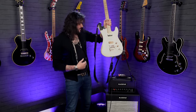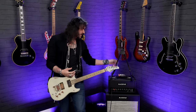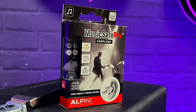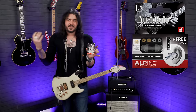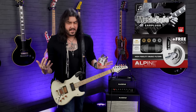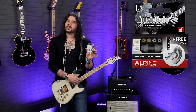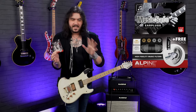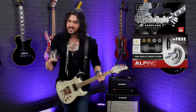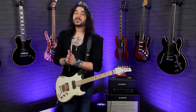The second to last item is ear protection. You only get one set of ears — you can't regrow them. Alpine do great earplugs with different levels of noise cancellation, so you're not stuck with just one option. Some variants let in a little noise while still protecting your hearing. I didn't use ear protection for years and I'm scared to say it's starting to affect my hearing. As soon as you start gigging, please use ear protection.